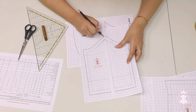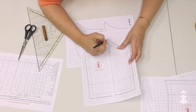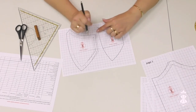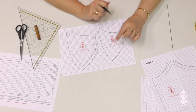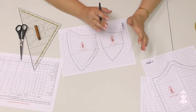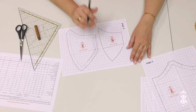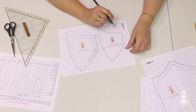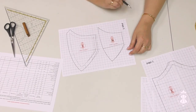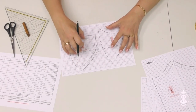We also need to shift the seam allowance line by 0.5 cm on the central front piece of the corset, trying to keep the shape of the piece. There is one more piece on the central cup piece — the pattern without seam allowances. I will use it to cut the internal layers of the cup from padding polyester, neoprene, or lingerie foam. This is the inner side of the soft cup. Don't forget that we need to alter this pattern as well — I shifted its central cut by 0.5 cm. Both patterns will get the final shape when I finalize the length and shape of the corset neckline.